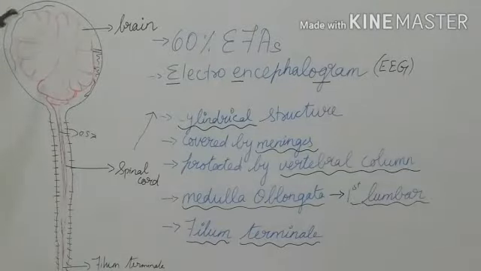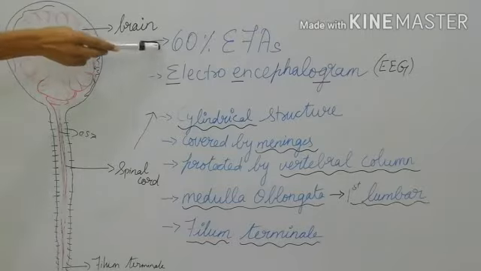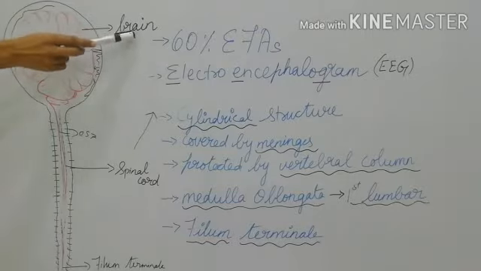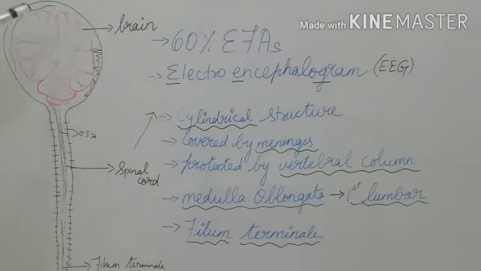The central nervous system consists of the brain and spinal cord. So we studied about the brain and its parts before. This brain consists of 60% essential fatty acids, and these essential fatty acids determine the ability of our brain. These essential fatty acids are not synthesized naturally in our brain. For that, we have to consume foods which are a rich source of essential fatty acids. The foods are like fish, green leafy vegetables, almond, walnut, etc.